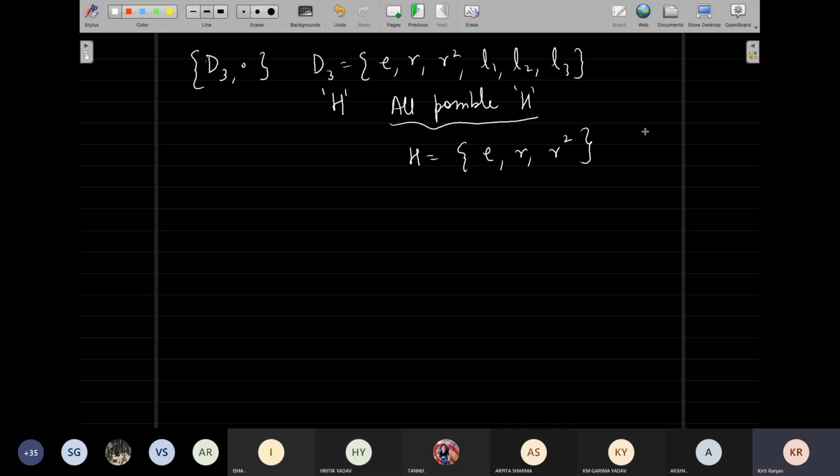But it is also clear if you go to the table which I have asked you to make, which is the Cayley multiplication table for this. Just look at this block which has E, R and R square. Does this block, having E, R, R square on the column side and E, R, R square on the row side, have all the elements which are required here? That means E, R, R square only. If so, then you can actually get an idea of the subgroup from the Cayley multiplication table as well, or what I like to say, the group composition table. So please see that.